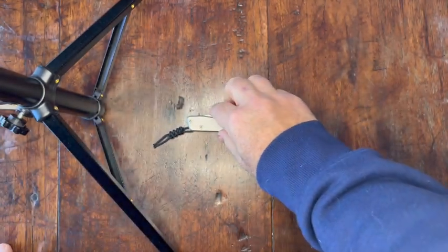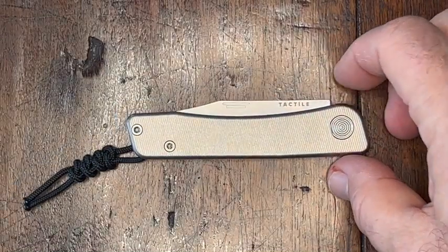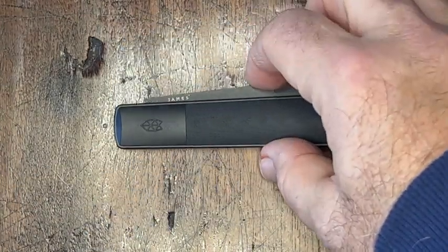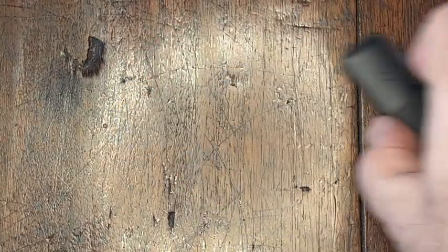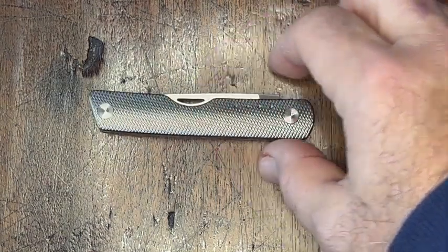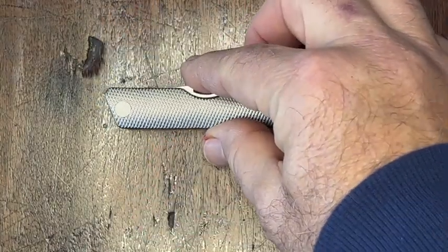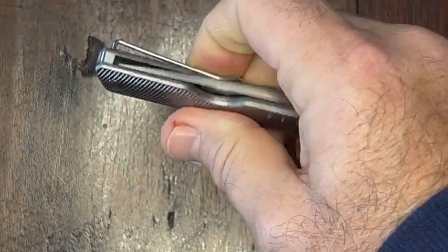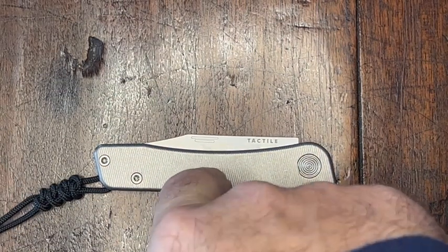If you're looking for an everyday carry, this is your winner. If you're looking for a gorgeous, well-made, aesthetically pleasing knife, this is your winner. If you're looking for something kind of in between, right? Lightweight. I mean, if I took the clip off this, it would probably feel a lot better in my pocket. I'm not a guy who likes clipping my pocket knives to my pocket. So I would still pick this without question if I'm putting it in my pocket.